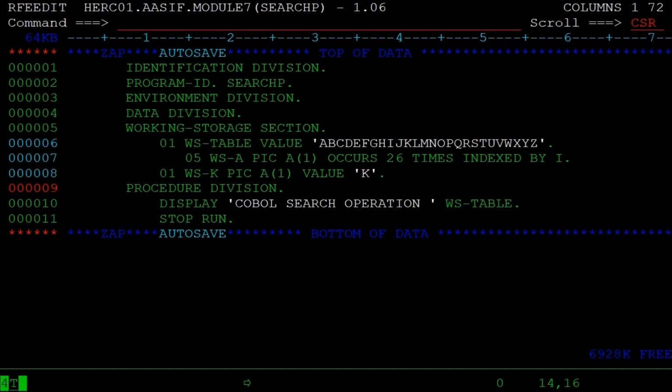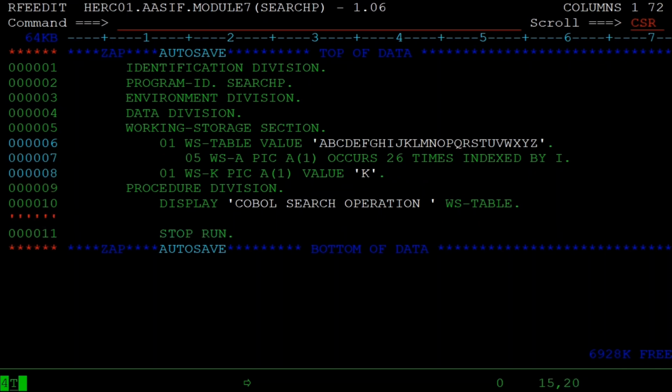Now come to the procedure division. First we will set the index value: set I to 1. So we have assigned the index I to 1.